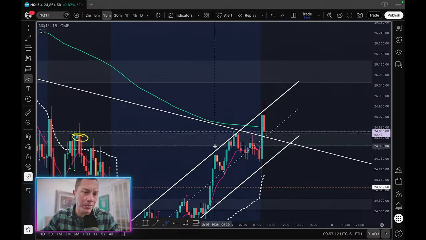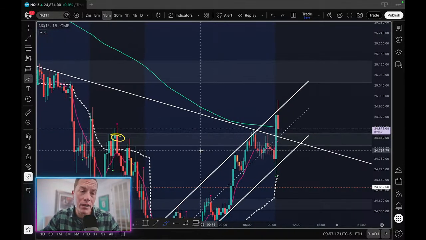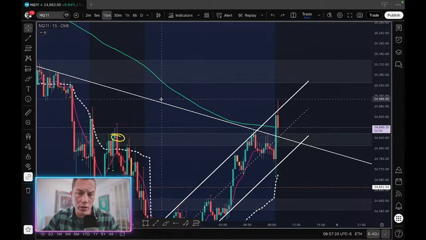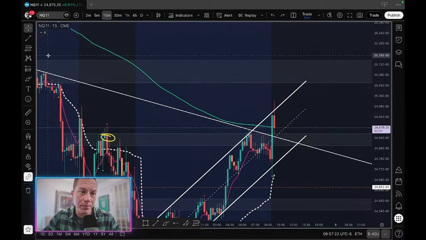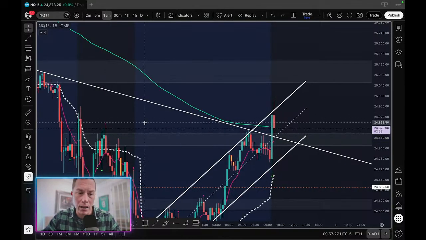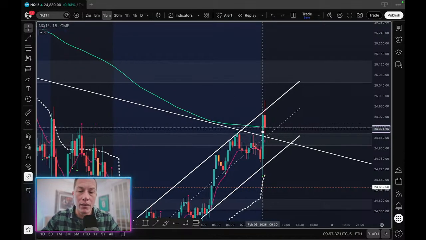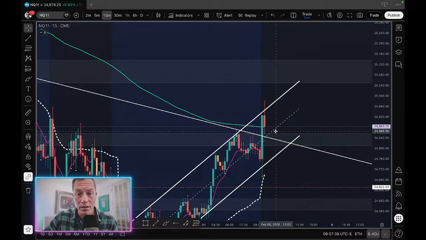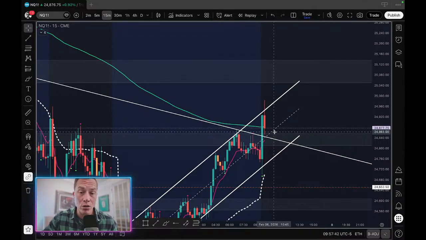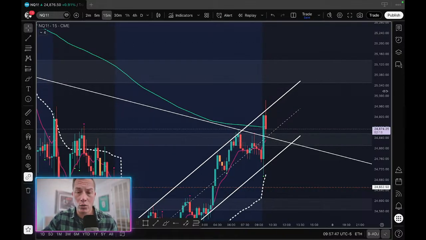Again, you're seeing these things before they happen. You can't just react. You're actually trying to anticipate. If you've ever played sports like baseball, right? You have to anticipate the pitch. You can't just swing when you see it. You have to anticipate, and then you make the actual swing once the ball is in the zone. If it's not, then you're not taking that swing, or you're not taking the trade. You're just waiting. And that's where for a long time I struggled: I could anticipate, but I didn't know when to actually take the swing. So let's kind of watch this.